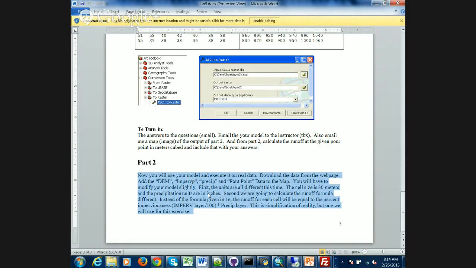What I would do there is convert the inches into meters, or the cell size into inches. One of those two things. Convert one to the other, or you could convert both of them to feet. But you're going to have to do that as part of your calculation. Once you get the total amount of runoff, it'll be in just inches. That'll be that dimension, and you'll need to multiply that times the cell size times the cell size, the square, because cell sizes are square. So you've got 1 inch times 30 meters times 30 meters, but do the conversion first, is the way I would do that.